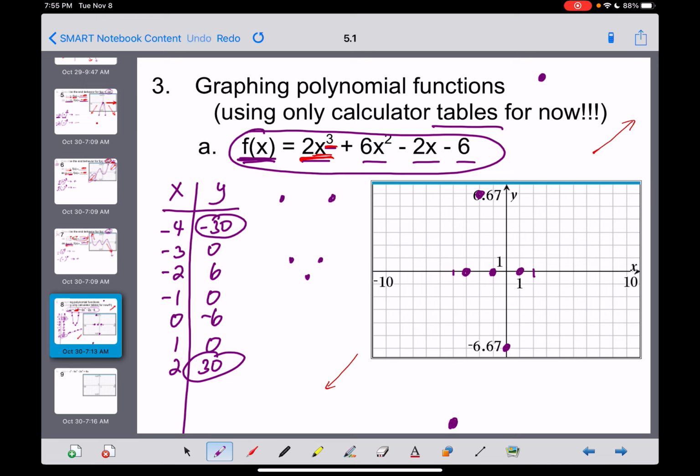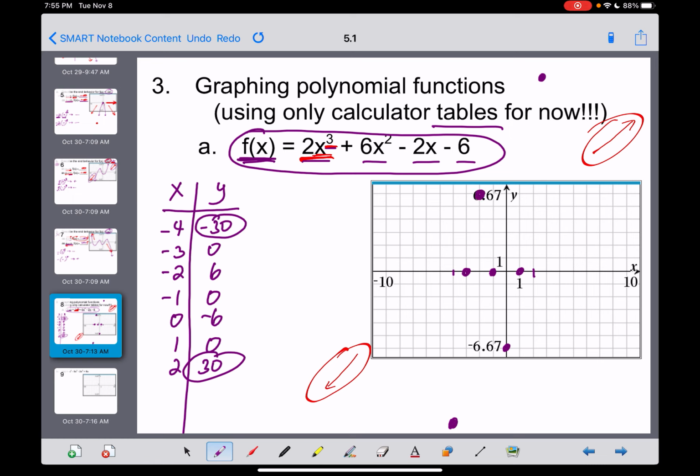Well, now we're learning a totally new shape that you guys have never seen before. But if you take a look at this series of 1, 2, 3, 4, 5, 6, 7 dots, and you think about the end behavior that we talked about a minute ago, we know that this graph should go down on the left and up on the right. I kind of think that's what these 7 dots are showing you.